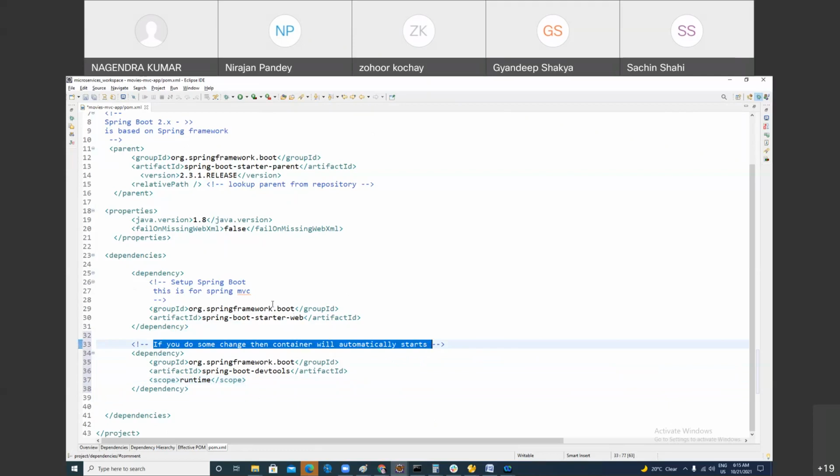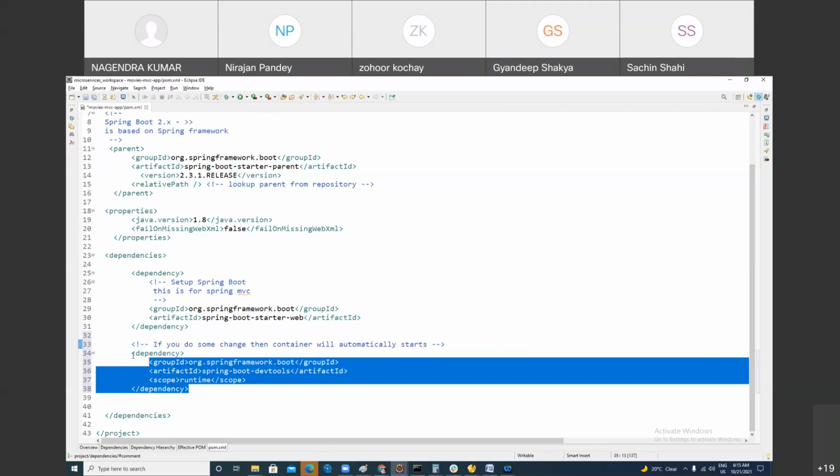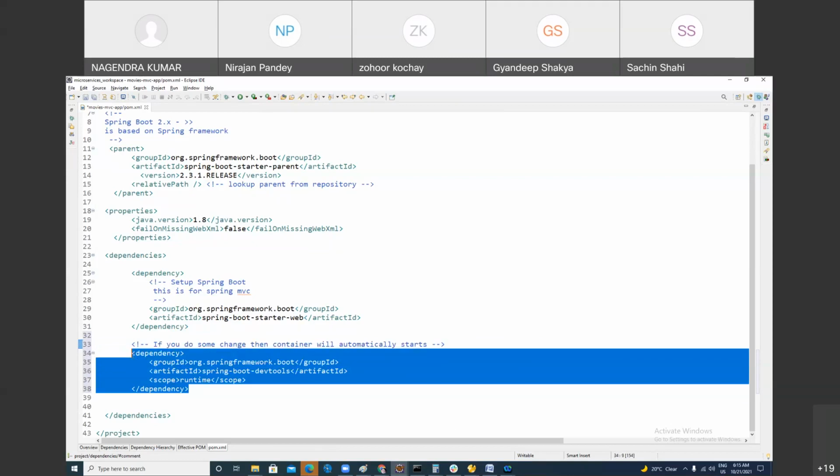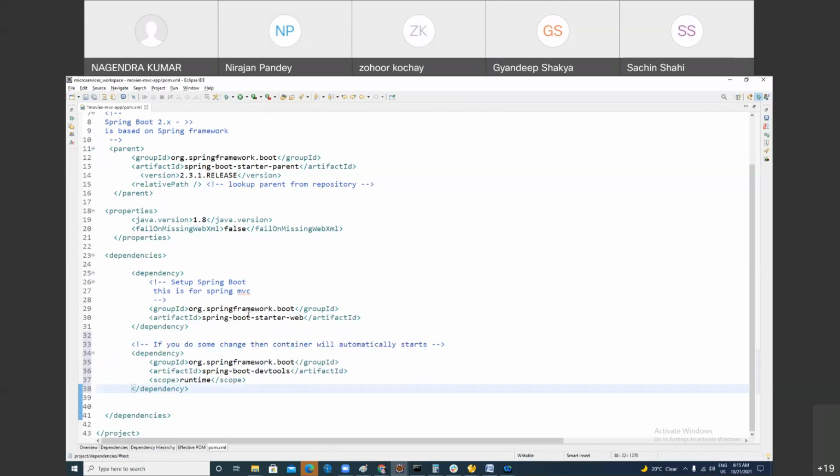No. If you do some code change, you are making your class change, right? No need to restart your application in development. If I'm doing some Java code change, automatically your server will restart and changes will be reflected. So this is good for development, right? So as long as you are in development, use this dependency. And once you make a jar and war to deploy it in production, then you can comment it. Clear or confused?